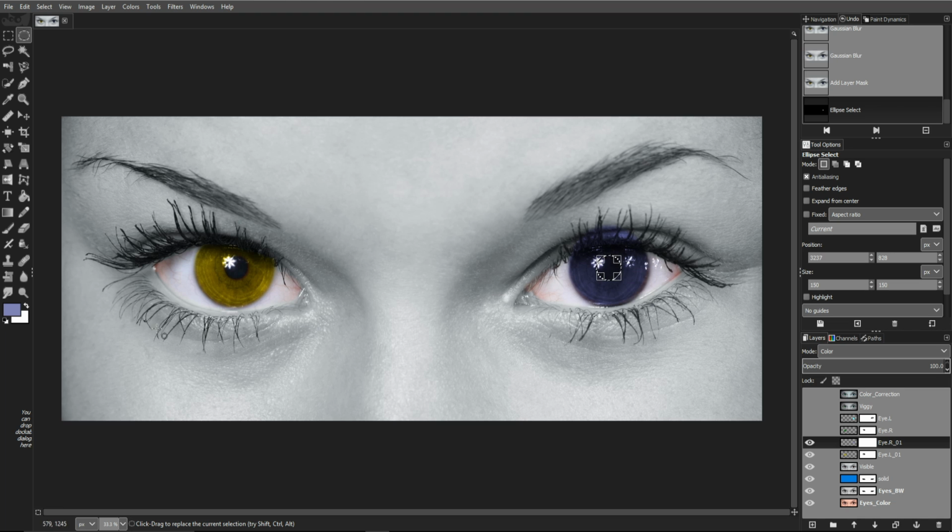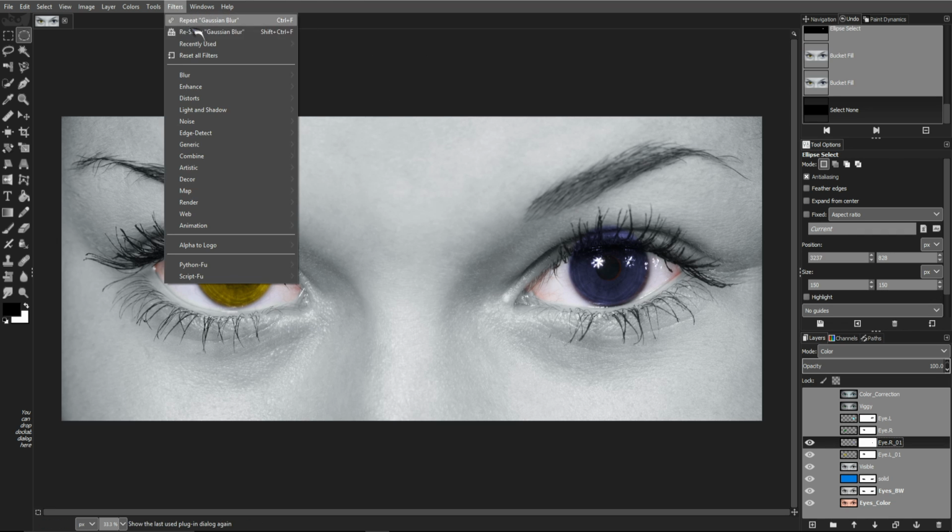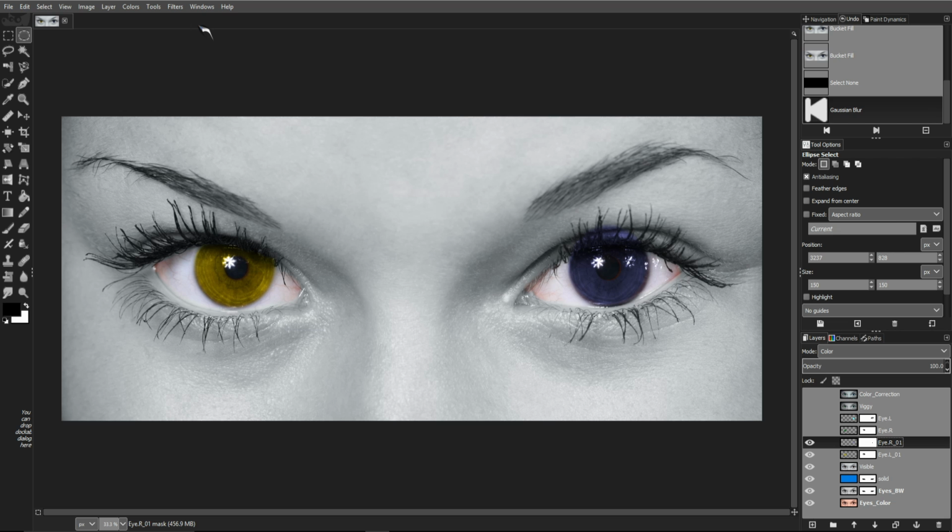Let's make sure we've got black and drag and drop that there. Make sure that it's working. Control Shift A to deselect. And it is working. So let's do filters, repeat Gaussian blur by 20 pixels.